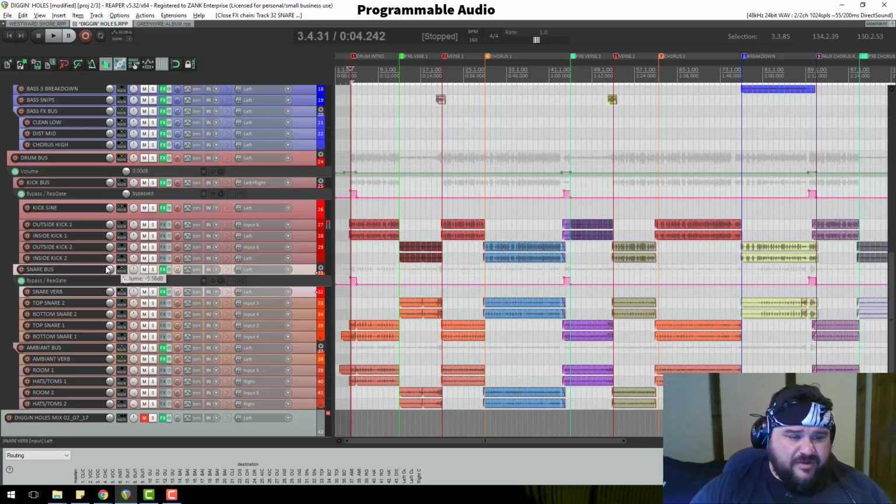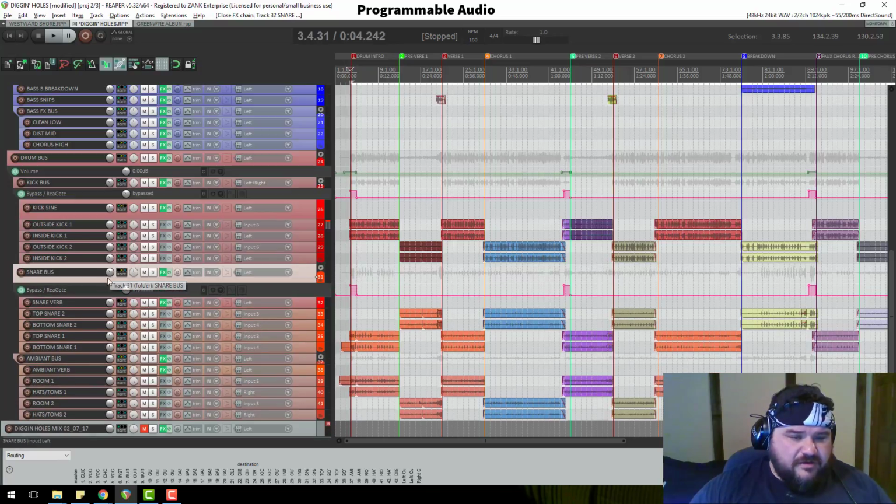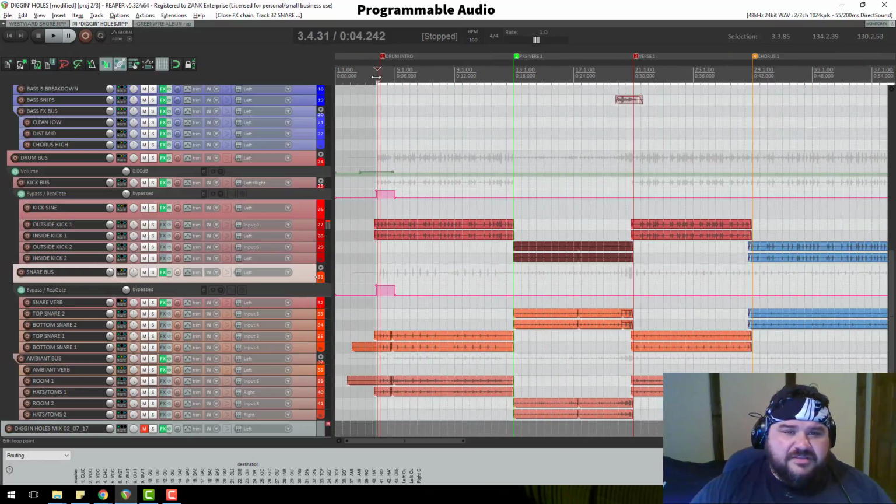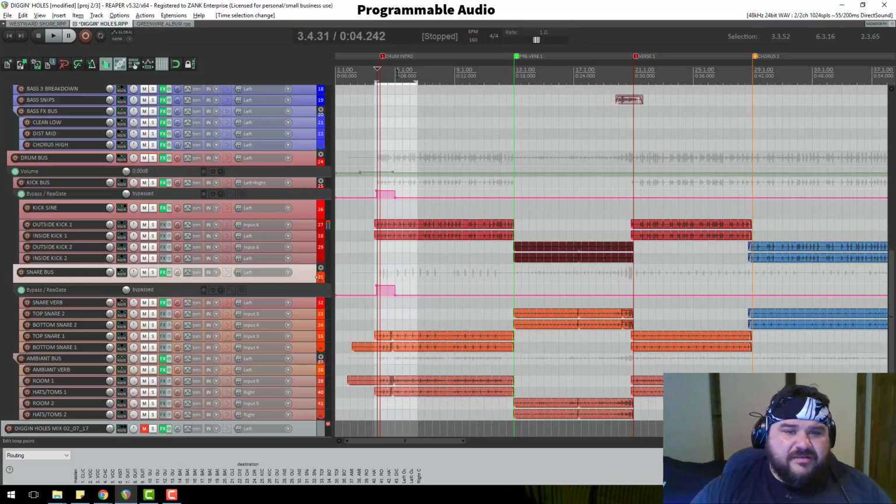So what I want to do now, I'm actually going to cut the snare bus again. I'm going to set it on a little loop right here, because I think it's most noticeable at the very, very beginning. In this first section is when it's the most noticeable. Other times during the song, when there's vocals and stuff going on, it's bearable, but you can tell it's still just too cutting. It sounds too raw.